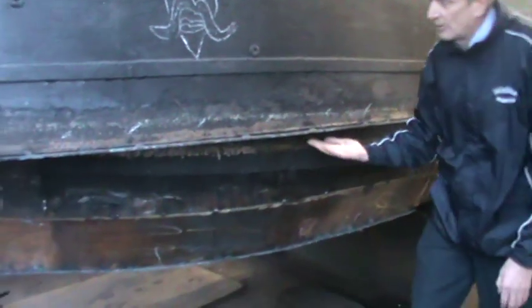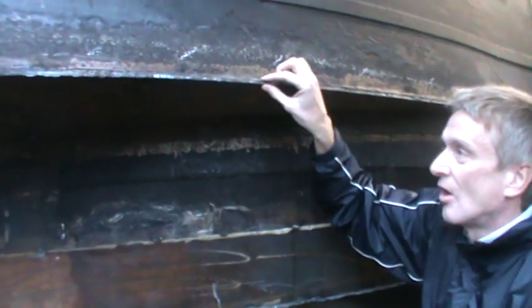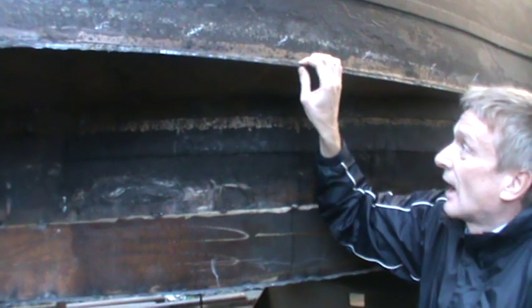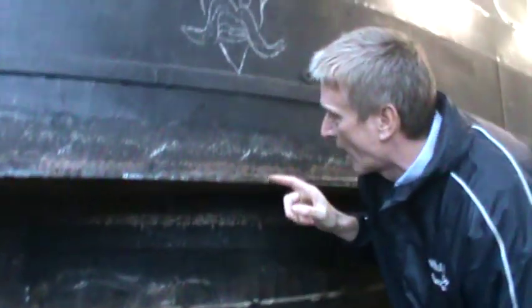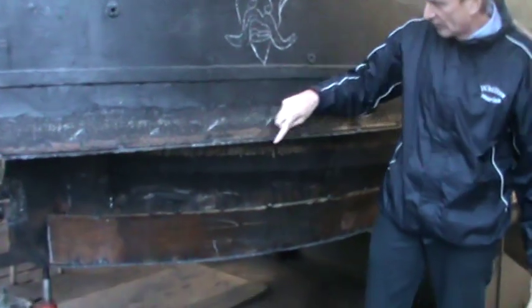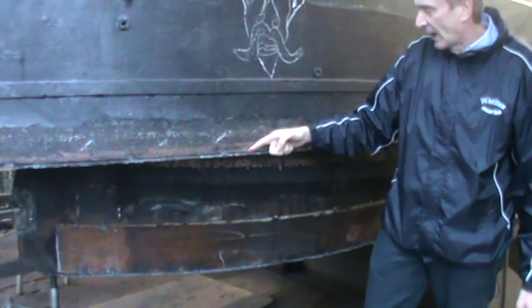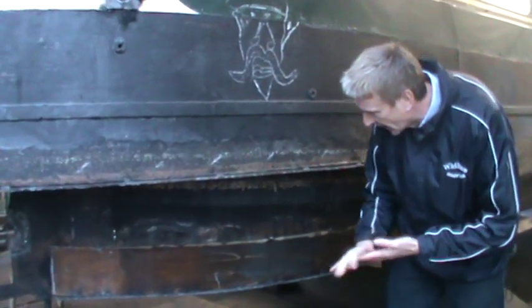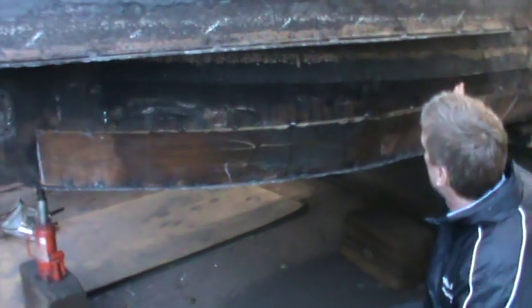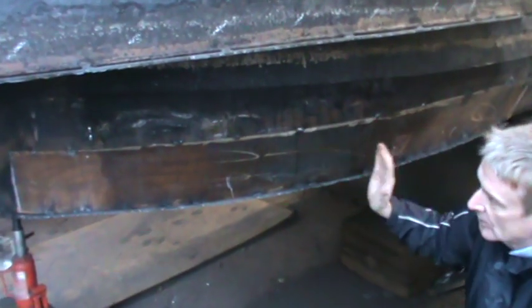The counter of the boat is the area just under here, and you can see that we have tacked on a new counter area for the actual thickness of the steel to be built up to what is insurable. There is an extra edge left on here as a sacrificial type of rubbing strip to protect the welds on the hull. You can see under here, as it sweeps around towards the keel, we're starting to tack on and fabricate the steel that is going to give the thickness to this area as well.